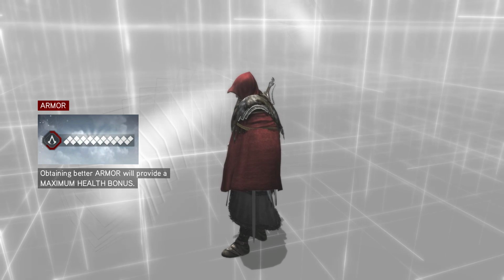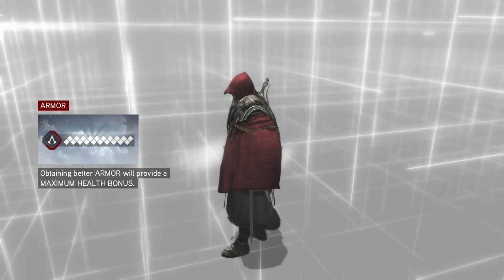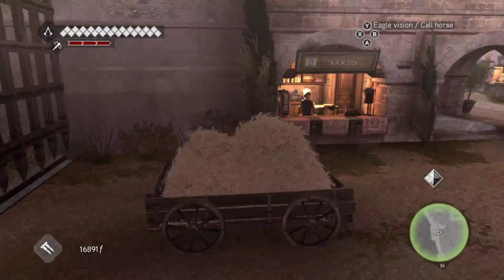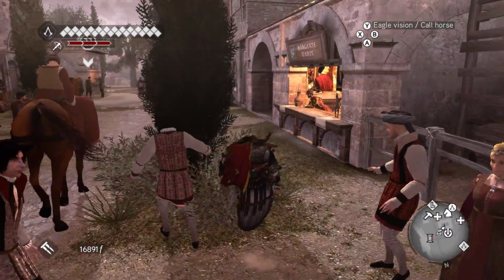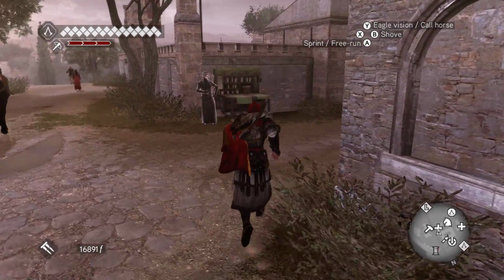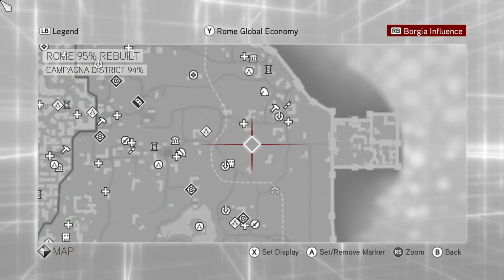Alright, what else am I going to do next? I think I got to do the Copernicus missions. Finish that off. Oh, okay. Go. Is there a bank? No bank here. That sucks. Oh, sucked.